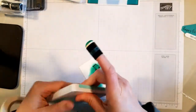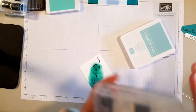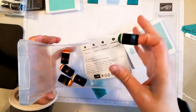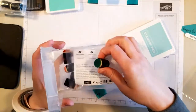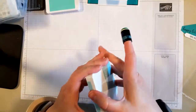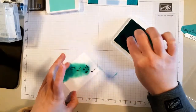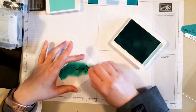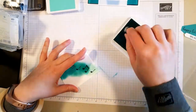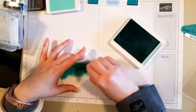I may end up doing the whole card still. We'll see. I hadn't made this card before, so. Pool Party. I did notice that I had a Pool Party one in here already. But I organize all my stuff by color family. So Stampin' Up! has color families: subtles, regals, neutrals. You get the picture. So I organize all my stuff that way, and it helps me find everything I need to. Probably should have re-inked Pool Party before I started. But that's okay. What fun would that be?